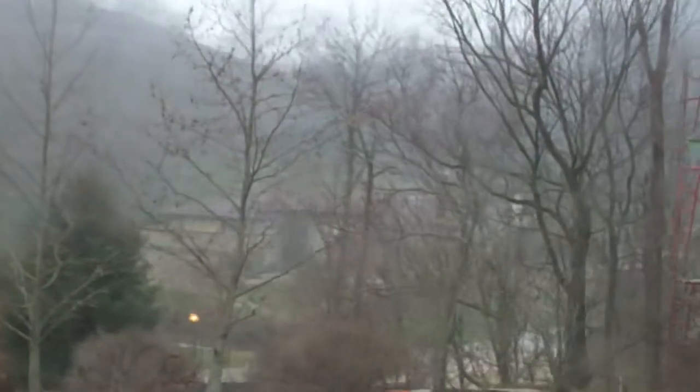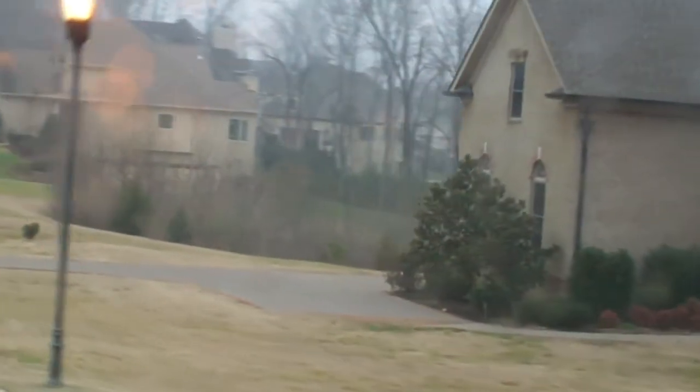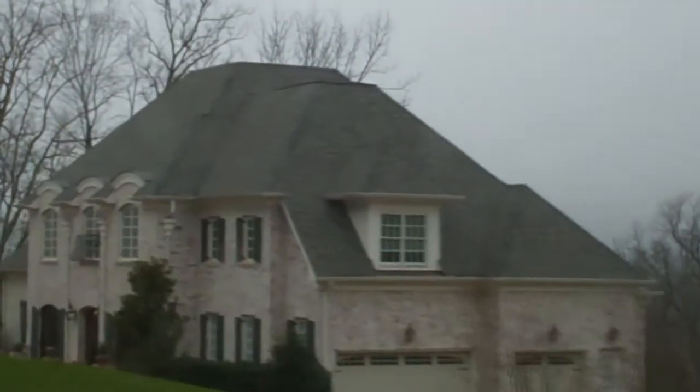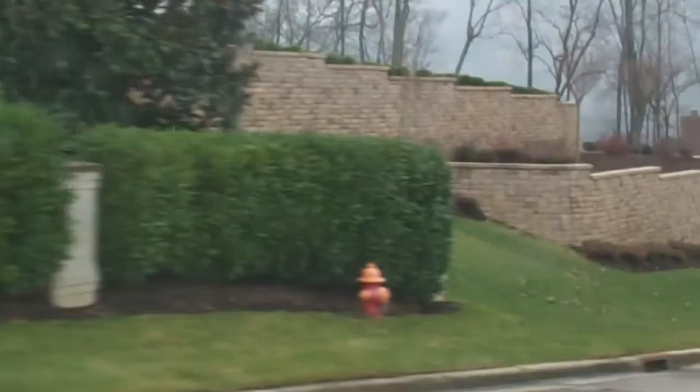Why are you gonna build, say, a $500,000 house? Oh, and they're living in it. Oh, they must be redoing that one. Yeah, they're redoing it. I just don't understand why you would have built a $500,000 house or $2 million house now in this area and put an ugly green color on it like that. I wouldn't paint a picnic table that color green. Now the kind of lighter browns and grays, those are really nice looking on the expensive houses. And I like that one.